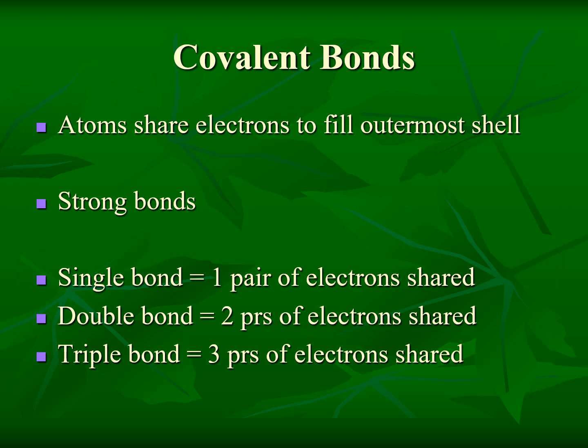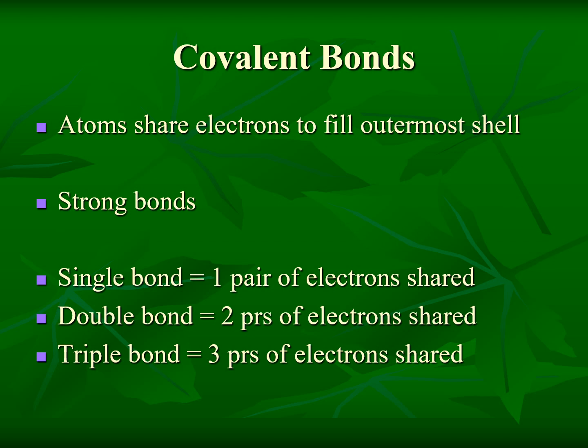Of the various bonds, ionic in terms of strength will be the intermediate. Covalent bonds are going to be the strongest of the bonds that we talk about. So covalent will be the strongest, then ionic, and then hydrogen, and we'll talk about hydrogen in a moment. In covalent bonds, the atoms actually share the electrons in the outermost shell. Instead of somebody completely giving one up, they share them, so they form very strong bonds.